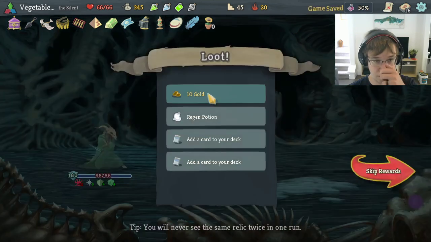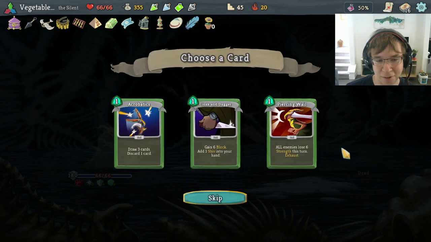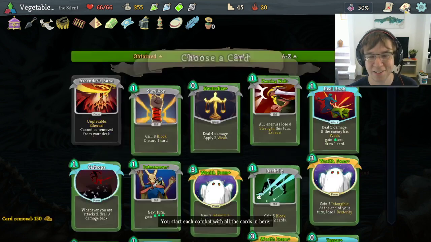Great. Ooh, a regen pot. I guess we're at full health and we have full potions, so I shouldn't say ooh, like I'm gonna pick it. Do we ever pick Deflect? Pick a third heel hook.